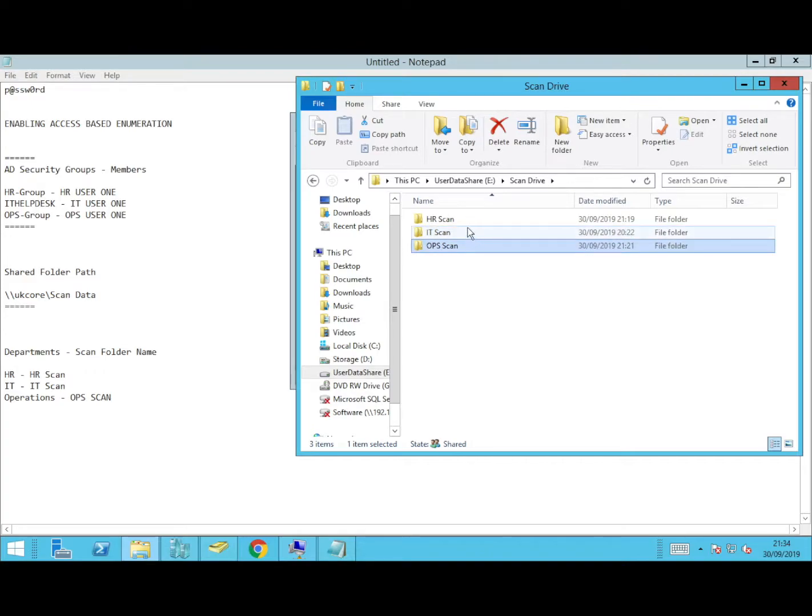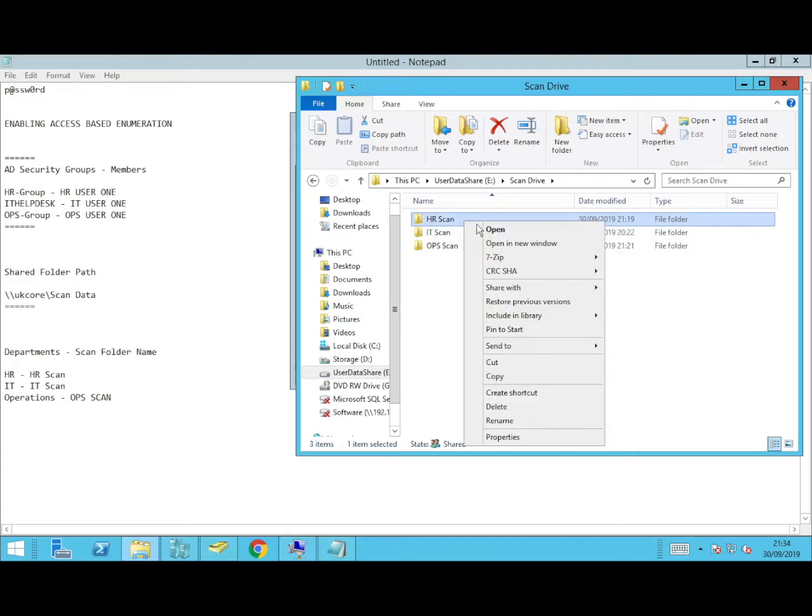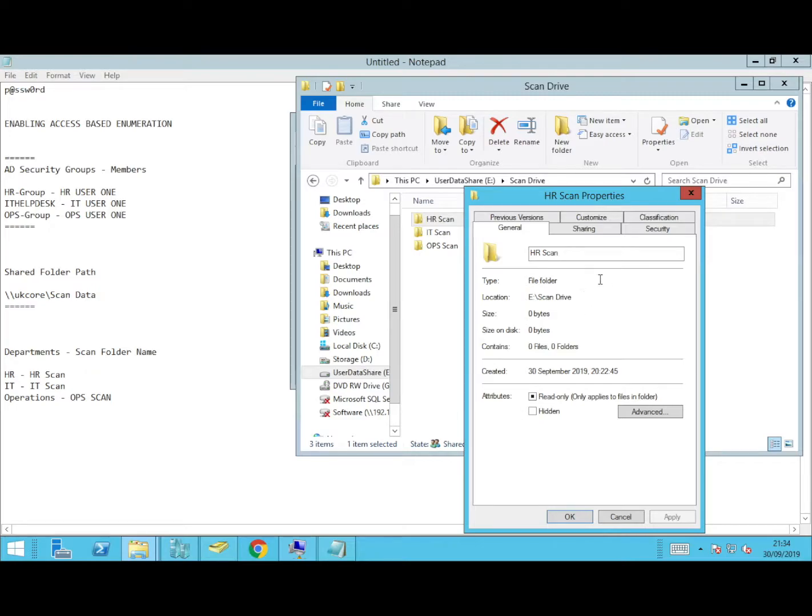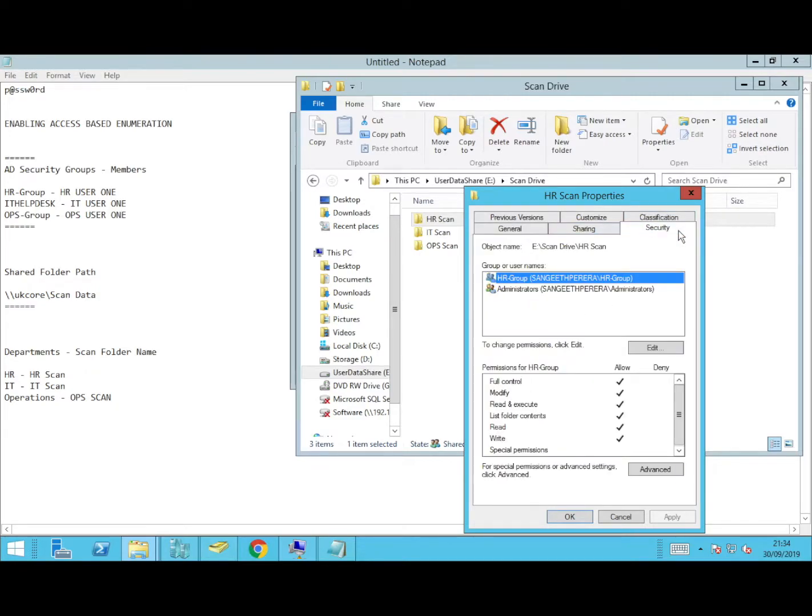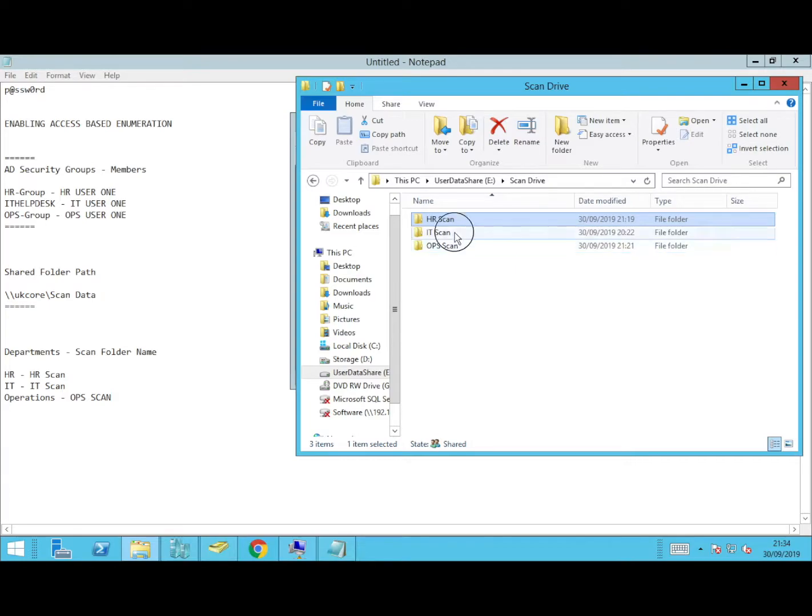So let's go inside the HR scan, properties, sharing, but we go to security. We have the administrators group and also the HR group. The HR group has the full permission. You can read, write, modify, do whatever you want to do. It's your team. So let's cancel it. Let's go back to the IT scan.